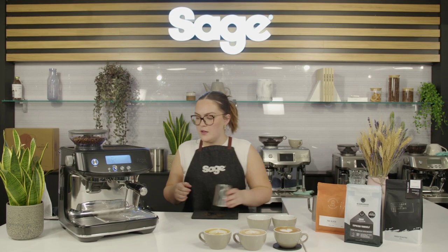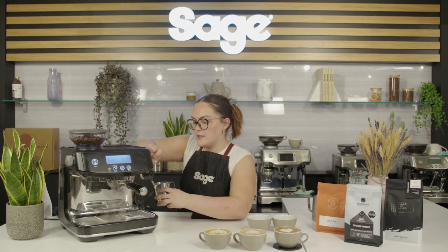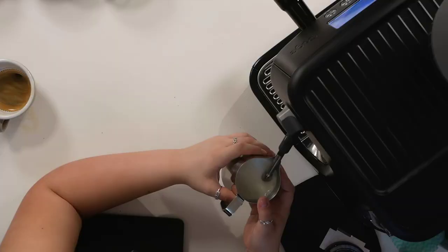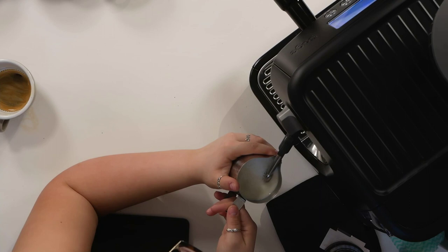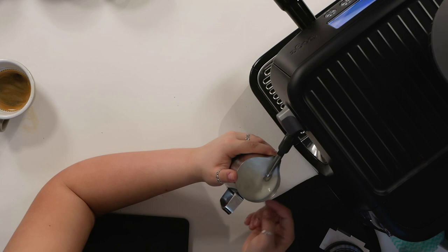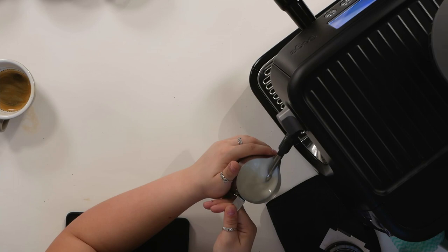Here we go. Same thing again, okay? Pull it out to the side. Now, I've actually filled this jug up a little bit much, so you're probably gonna see what's a little bit harder if you do overfill your jug just slightly. You want to have as much control over the milk as possible, and obviously you're adding air into the milk, so the volume is going to increase, so you need to give yourself that space to be able to allow for the volume increase. So I can sometimes find that it will overflow a little bit, but that's okay, it happens, there's nothing we can do about it.